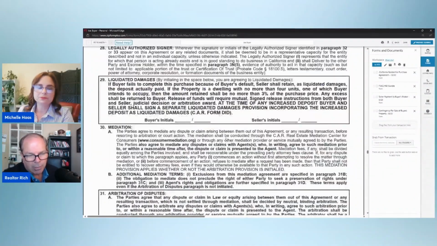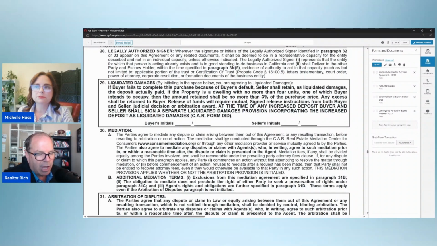On that note, Michelle, I would recommend anybody, if you're a brand new agent, get a copy of this residential purchase agreement printed out. Yeah. You need to read through the entire thing. Take it one page at a time, make notes, make sure you understand it and you can explain it. Even maybe use Post-it notes where you can summarize, hey, the top part of this covered this, the middle covered this, the bottom covered this. You want to be able to summarize what's in the RPA as you go through it. You want to be able to explain briefly when you see certain things, what do they mean?